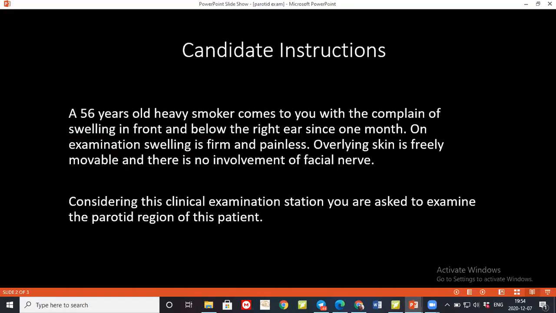Then do the skin pinch test. Hold the skin between your thumb and the index finger to examine whether the mass is adherent to the skin. And now ask the examiner to dim the light of the room and put a light source into the mass. Look through the cone. And now I will listen to your lump for any bruit by auscultation with a stethoscope.